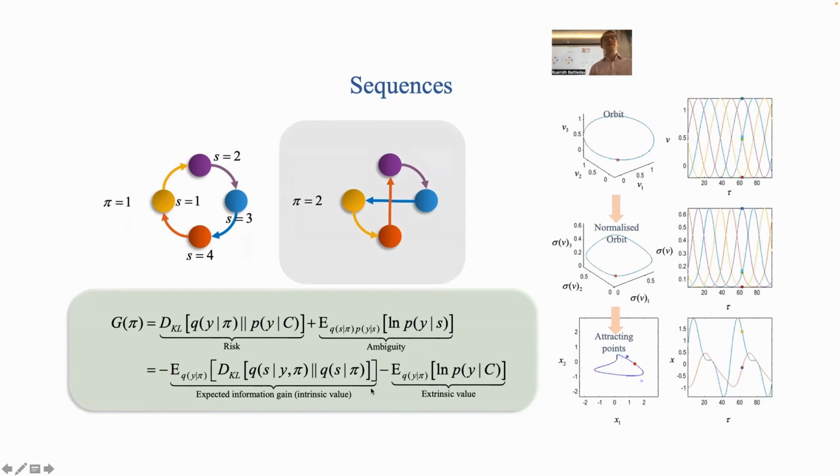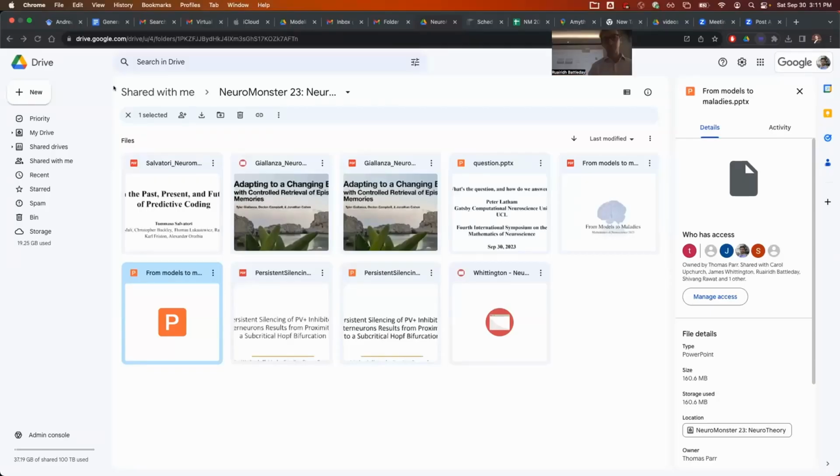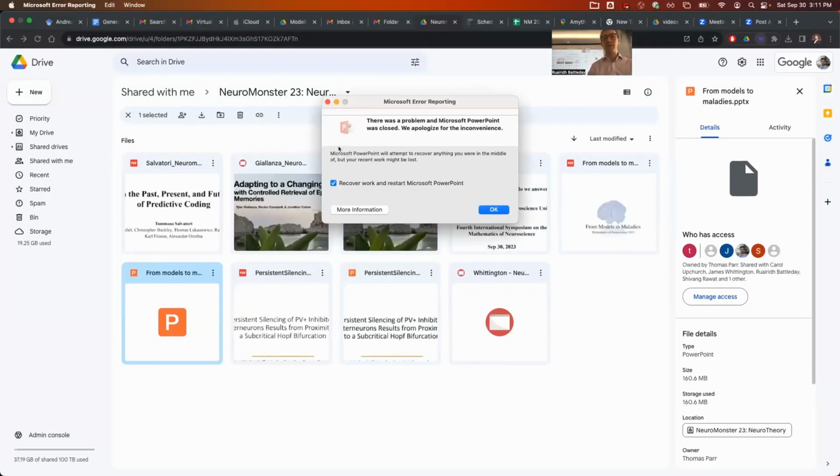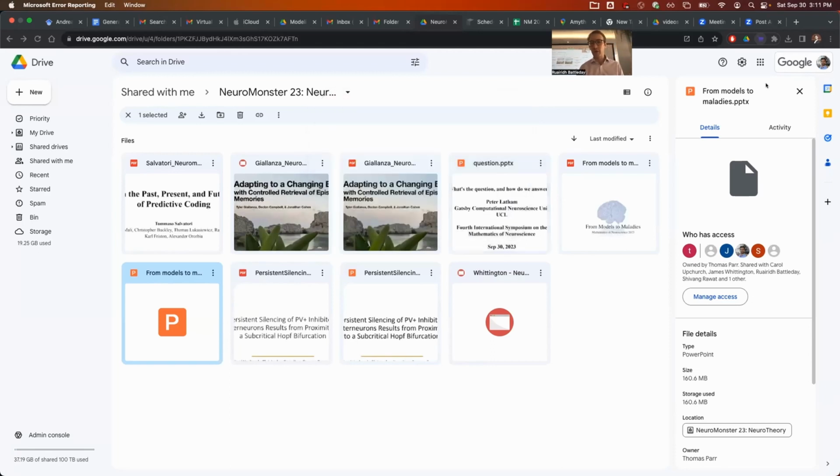That then calls for a prior belief about how we're going to select between these alternative sequences. And the prior belief we tend to use is one that they will minimize an objective function referred to as an expected free energy. And this effectively breaks down into two parts, one of which is saying how much information will I gain by taking this action? How much will my beliefs change from where they are now to where they will be after I make an observation? And an extrinsic value term, which is essentially saying I have a set of preferences in a distribution that is acceptable to me. And I want to try to match my beliefs as closely as possible to that.